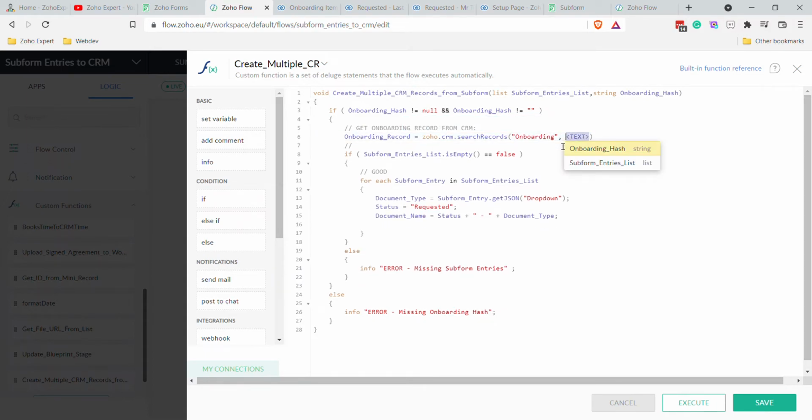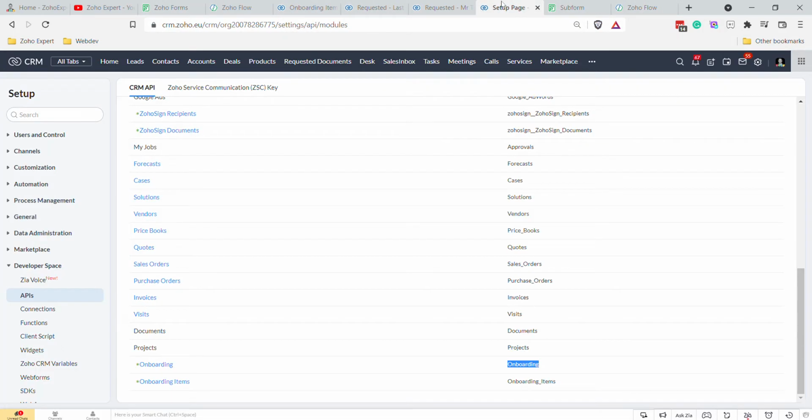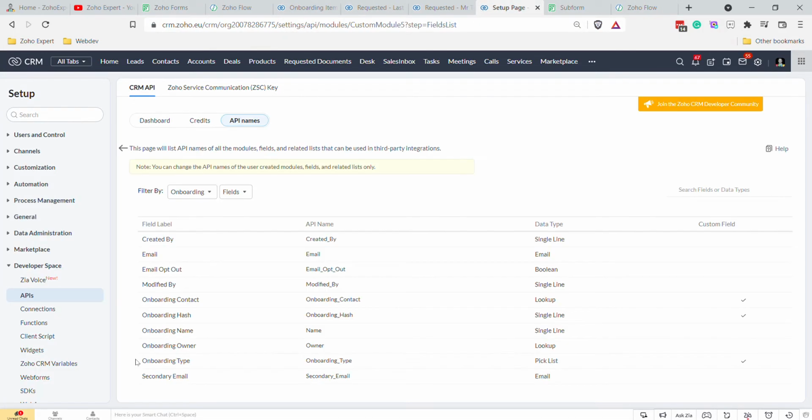And now this is where it gets a bit tricky. So inverted commas, open brackets, close brackets, and now we need the API name for the field we're working with. So we're working with the onboarding hash.